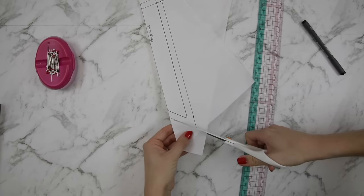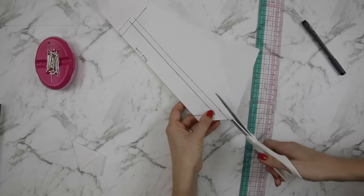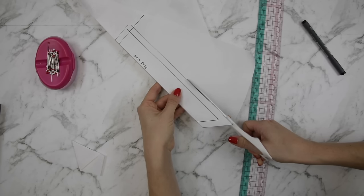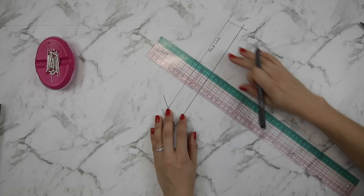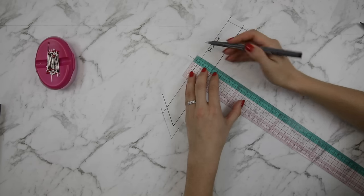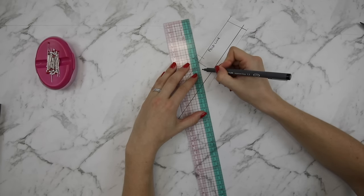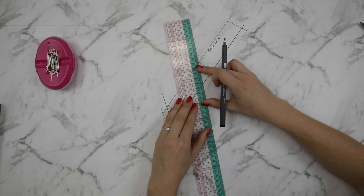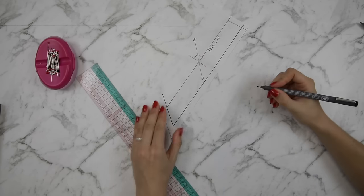Remove the pattern and fold the paper along the fold line, then cut this out through two layers because we want this to be a folded piece of fabric on the garment. Remember when cutting lines, always cut away the line as that is extra after your measurement. Open it back up and give it a grain line — we want this cut on the bias grain, which is the 45 degree angle that gives a little stretch. To mark a bias grain, draw a small square and draw through the diagonal corners to give a bias line. You can also use a ruler with diagonal corner markings to get the bias.